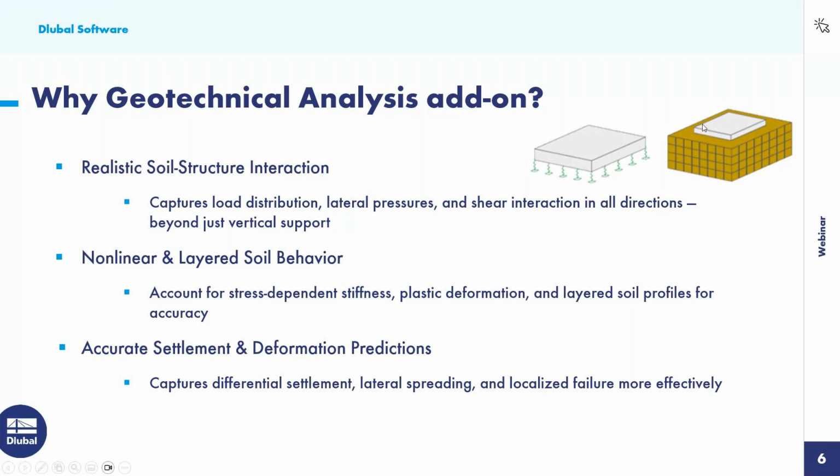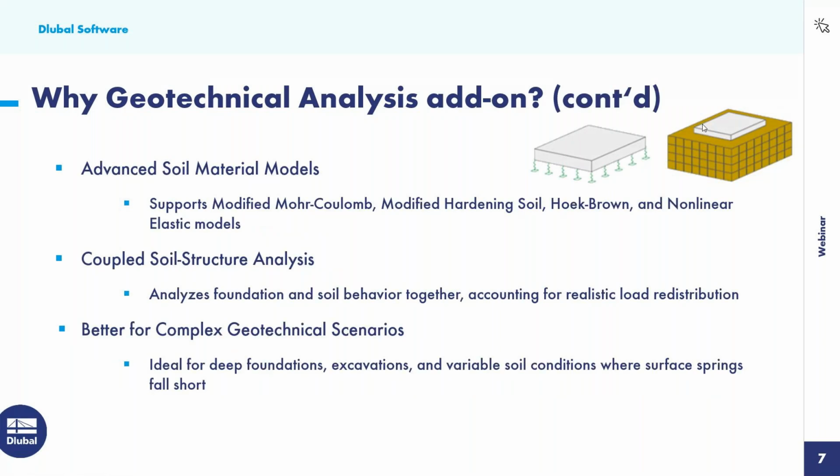Carrying on to the next slide here, we have a few more points, including the advanced soil material models. We have 4 material models available to us here that, again, we'll discuss in the next slide. So highly nonlinear material models are available within this add-on. We can also couple the soil structure analysis. So not only can we analyze the foundation, but in the same file, we can analyze the soil behavior together, accounting for realistic load redistribution. So again, that true soil structure interaction.